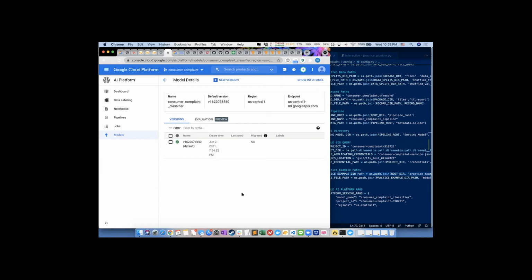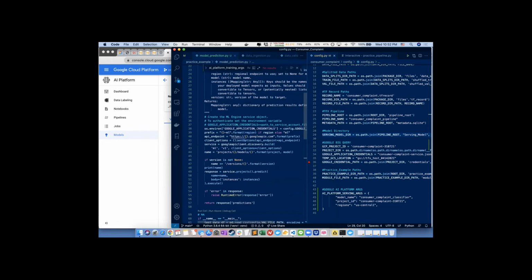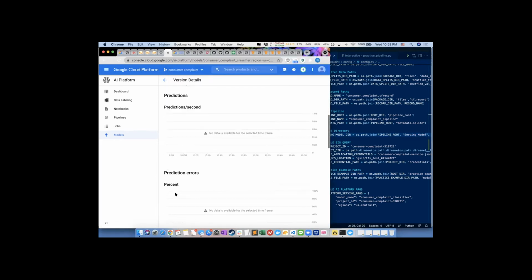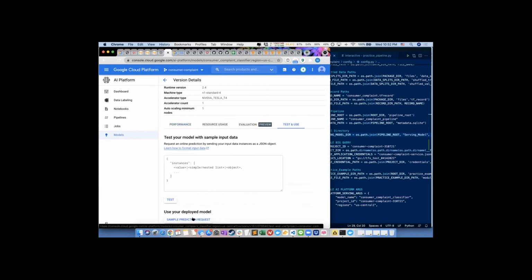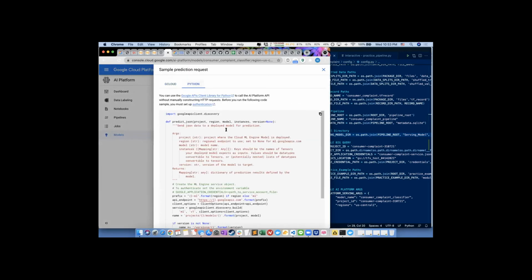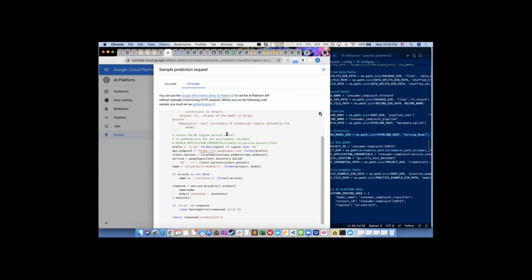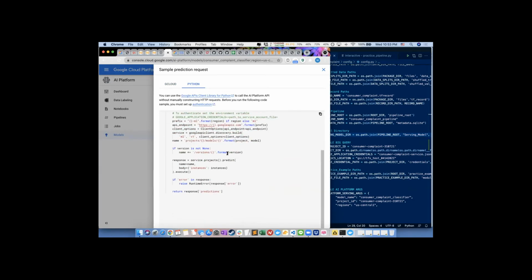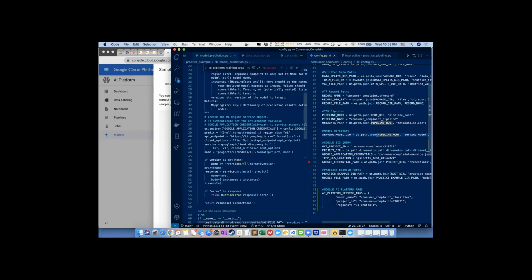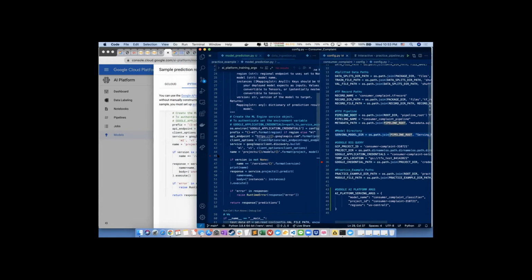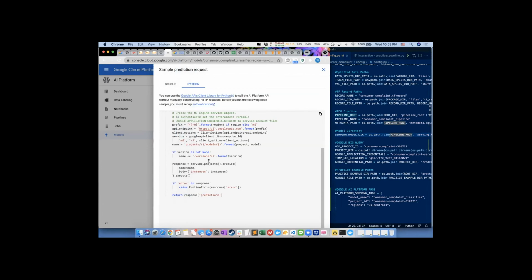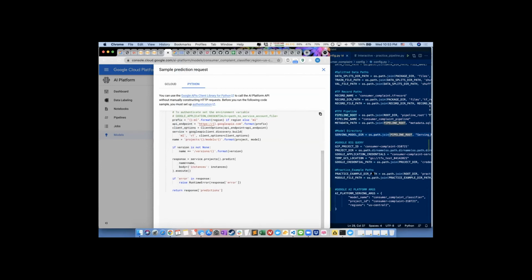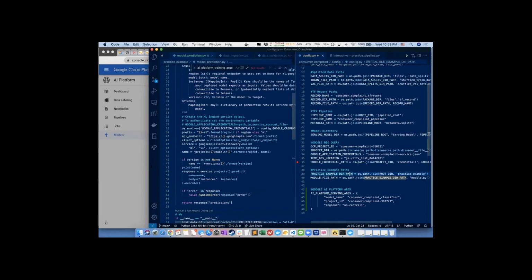Let's see. And where did you get the code that you're running in your notebook from? Yeah. So, I mean, I changed it a little bit, but not much. Mostly. Oh, I see. Just from the Python. Yeah. Yeah, from the test and use and the sample prediction request in the Python. Cool. Yeah, and yeah. So this is the latest code. I wouldn't use the code from the book.